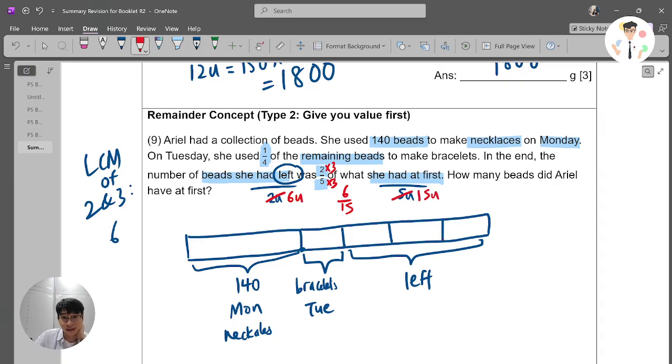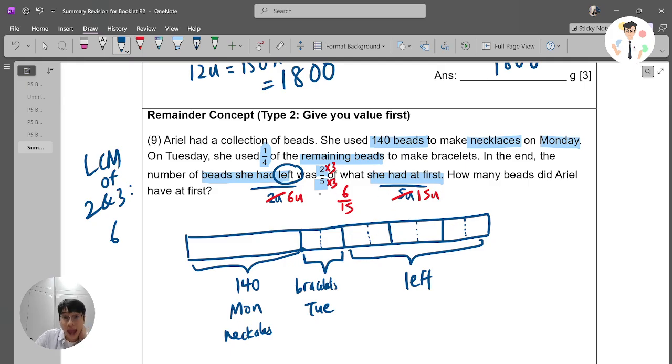And from this part, this 3, I'm supposed to cut into 2, because 3 times 2 is 6. So I cut into 2. Of course here 2. Here is the 140, right? So I cannot cut. So as you can see here, 1, 2, 3, 4, 5, 6.